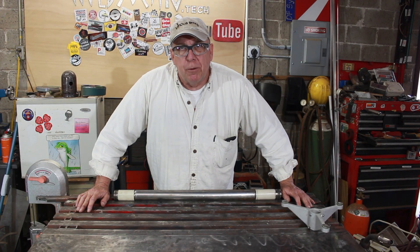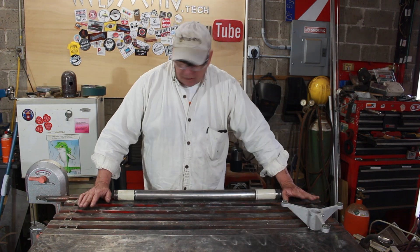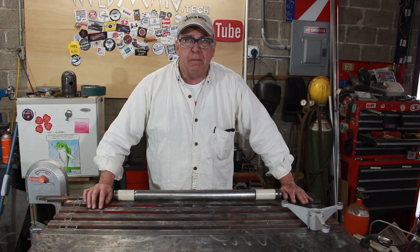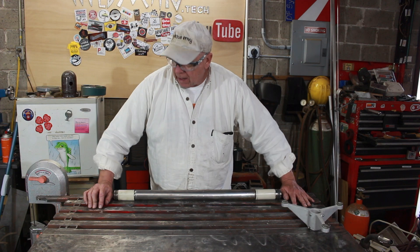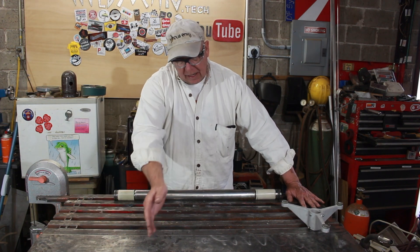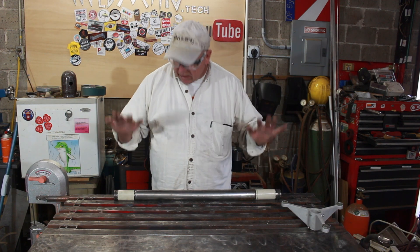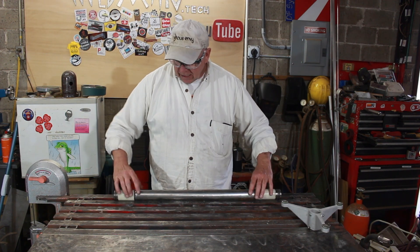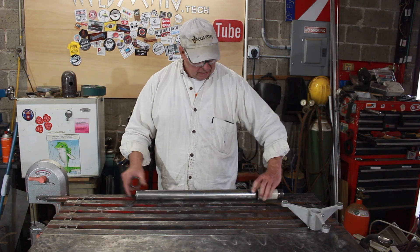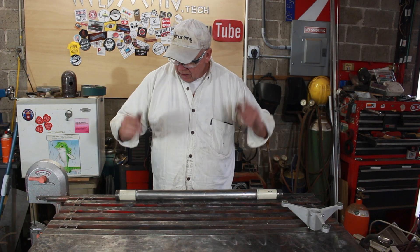Let's talk about my welding table for a minute. It's got two halves, each of them 14 by 44 inches. The reason it's only 44 inches is because that's how long these pieces of rectangular tubing I found were. I actually made it first as just one half with the slotted end, and then I added the other half because I needed some flat space without the slots. But having the slots is very handy. I want to weld these three tubes together — they just kind of sit down in there and they're perfectly aligned. Now all I've got to do is come around and butt weld.